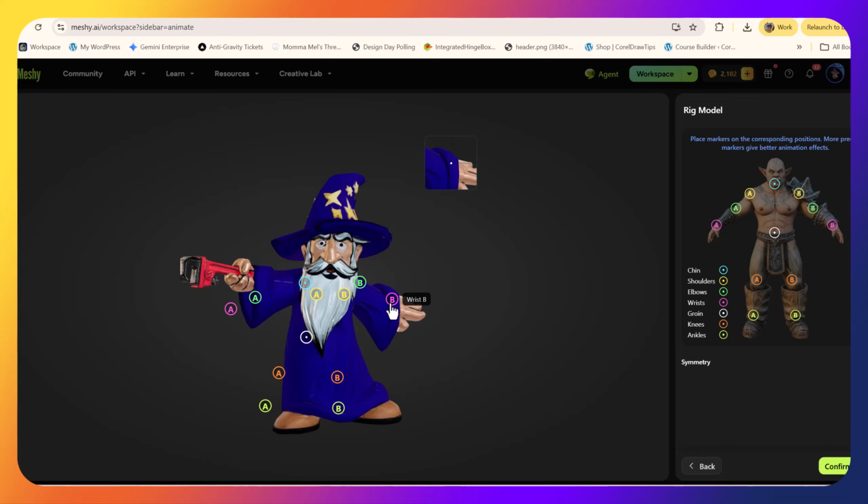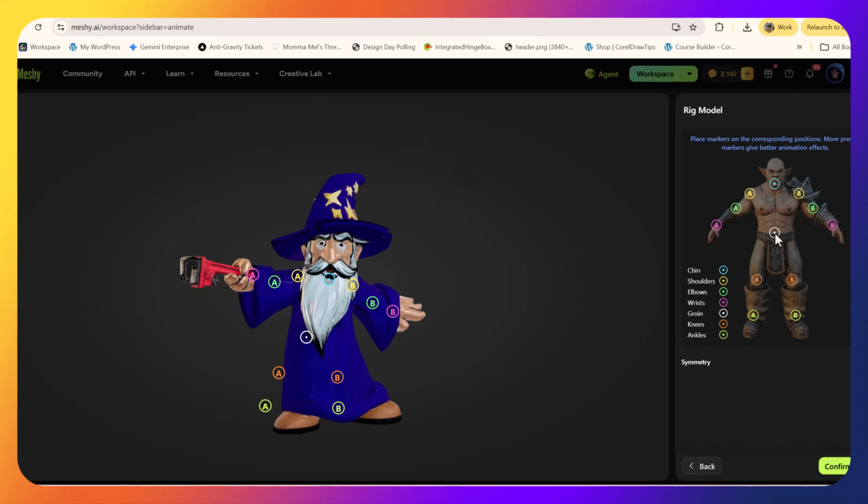So B here, and then B would be also in the elbow here, and then this one here, and then this one is the chin. So make sure you put in the chin, and then A would be the shoulder joint, and then this one will be the elbow, and then this one will be the hands.